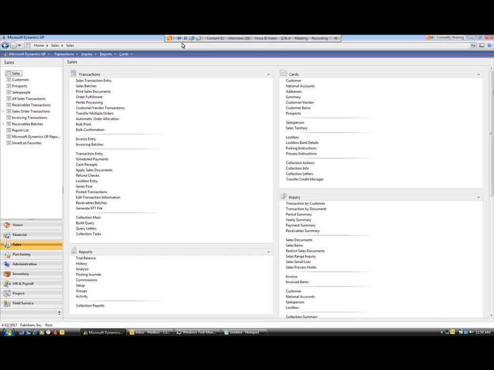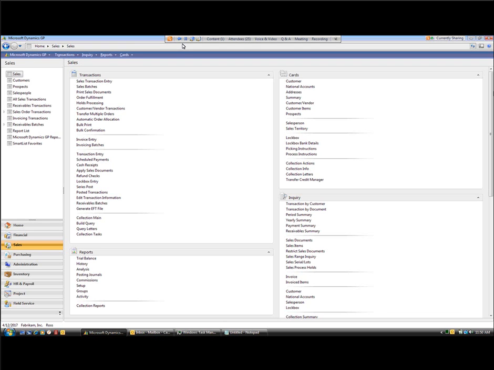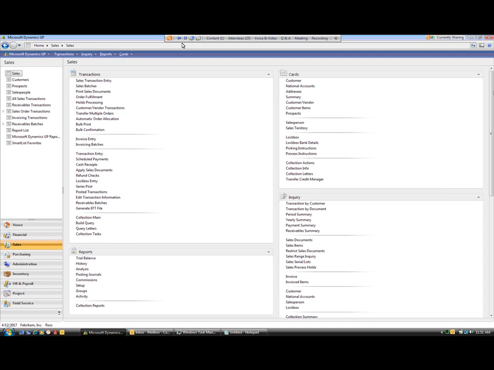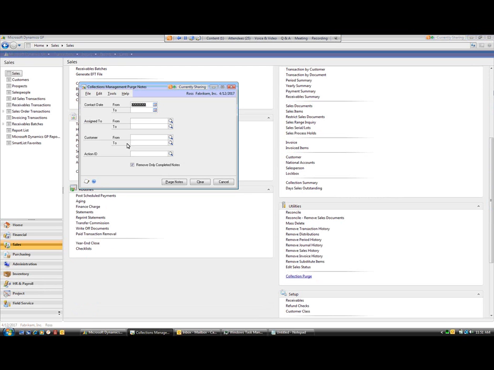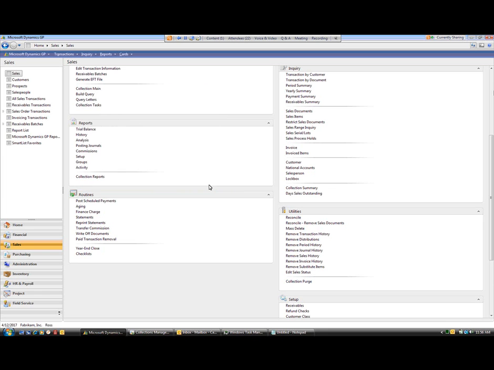Ross, I have a question on the collections purge notes items. Was that purging per collector, or is it only by the range that you choose? It's a good question. It's a purge that is system-wide. So let me open up that window and show you. You can do it by collector if you choose to. You would just choose collector here in your range, and then choose purge notes, and it would purge them. If you don't choose a collector up there, we'll purge everything, and it is system-wide. Okay, thank you. Sure. Okay, so next question.